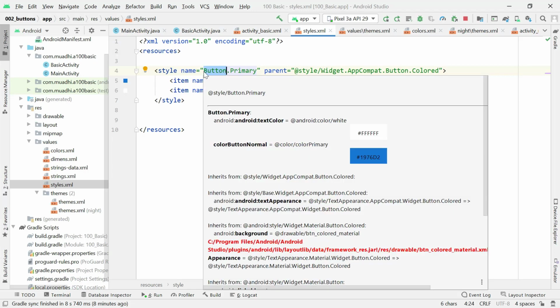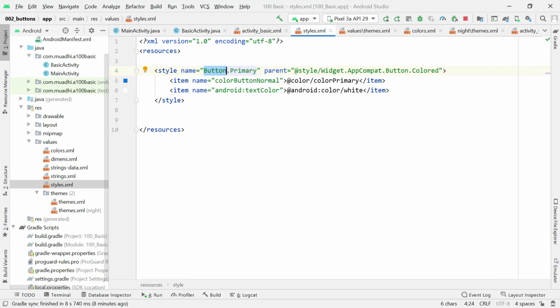So that's why I organize them into buttons. But you can as well say it like this. It is also okay. You can as well say BTN. You can as well say anything. But for me, I put buttons, so that this sound should be organized in button. So Android has a parent coloring of buttons.